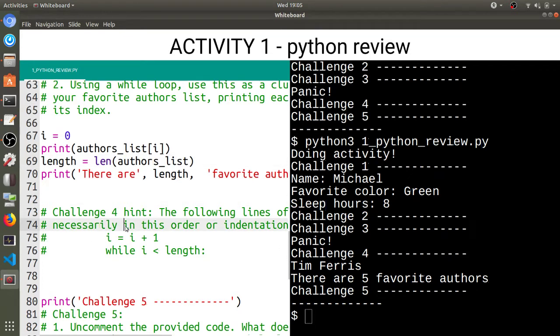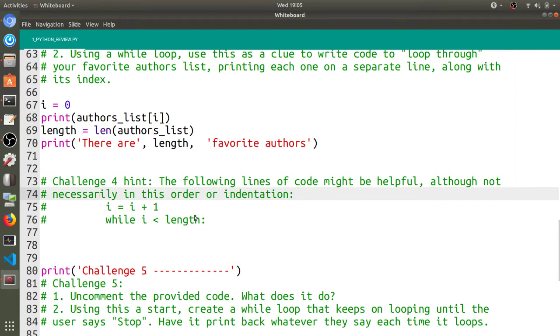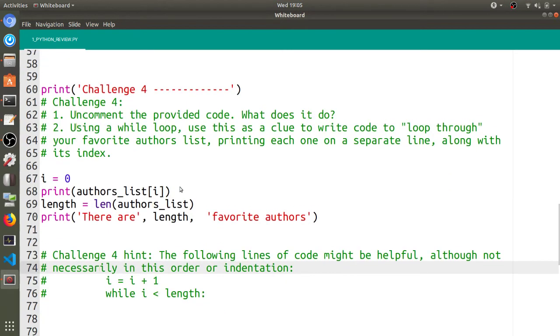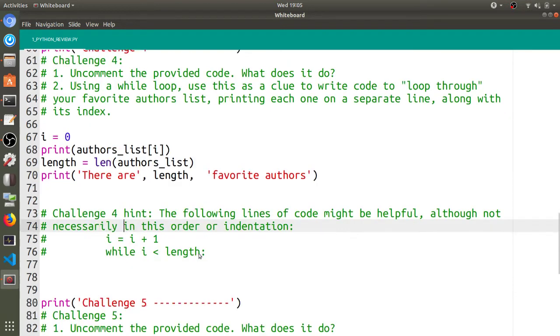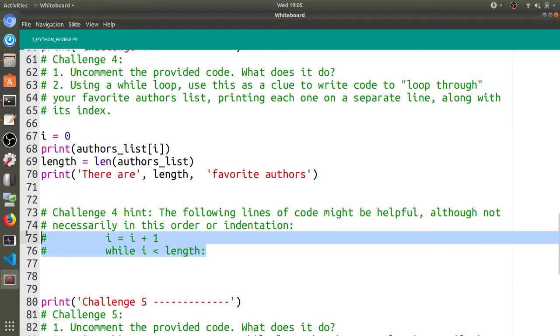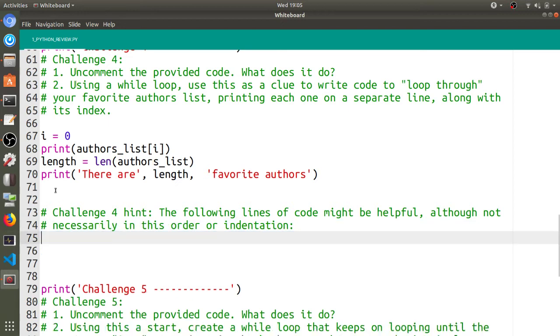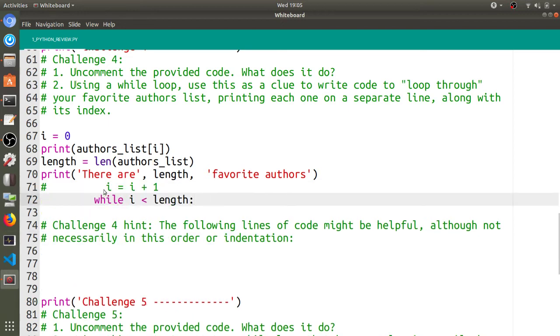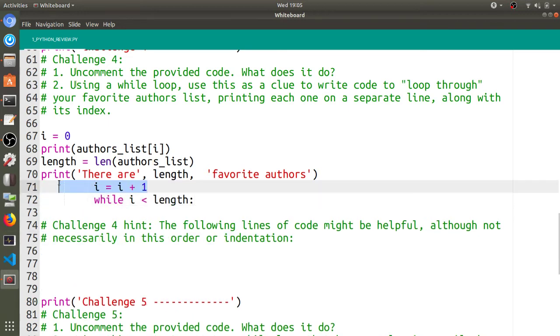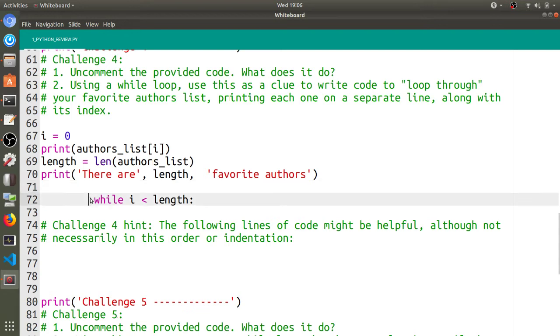So then what we want to eventually do is make something that loops through the list, printing out every single element in the list. We need to use these clues of things that we need to do.